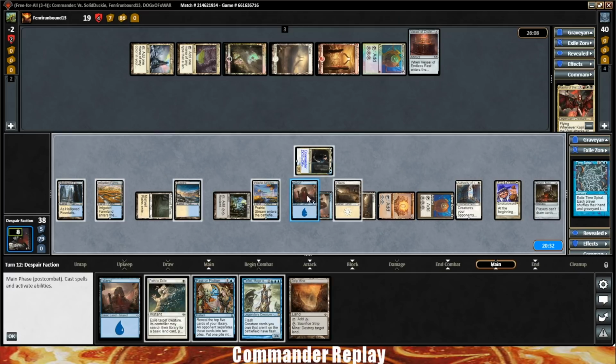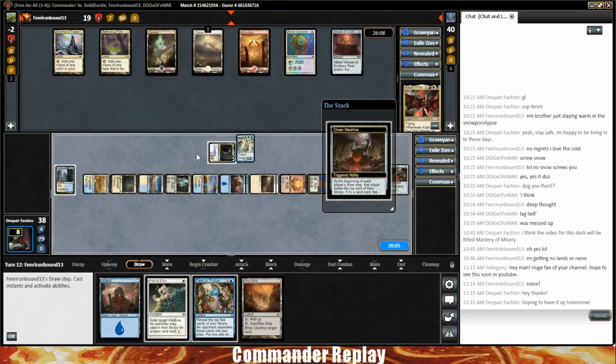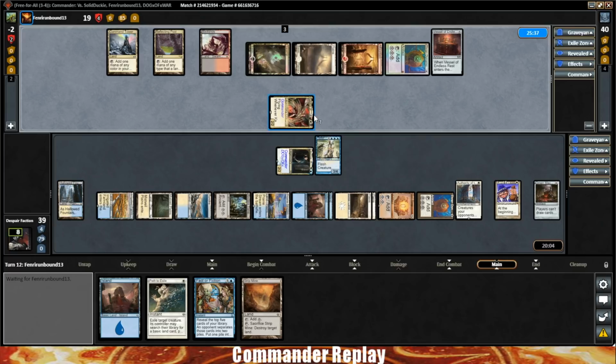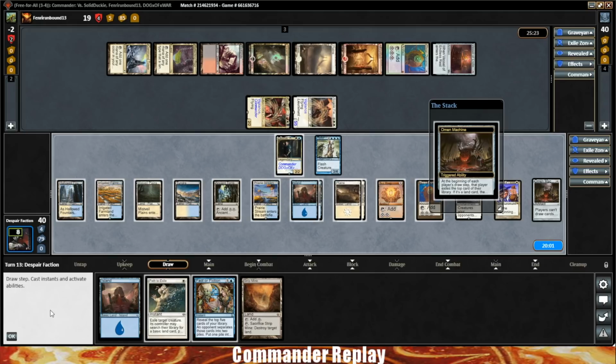Pass turn like that, sit on the instant speed removal. Omen Machine will trigger for our opponent. Got a fan of the channel in the room watching the game. Omen Machine... I didn't see what Omen Machine hit right there. So Kaalia back to play, and Angelic Field Marshal into play. Tapped. Omen Machine for us.